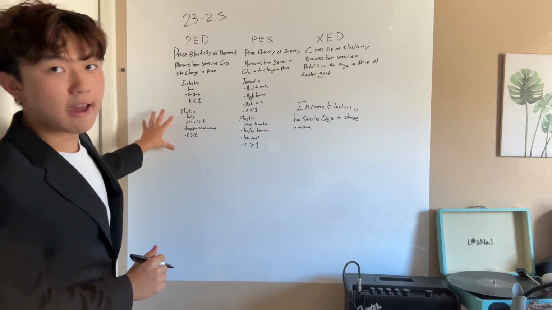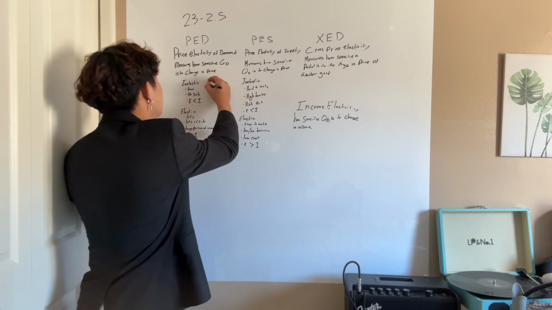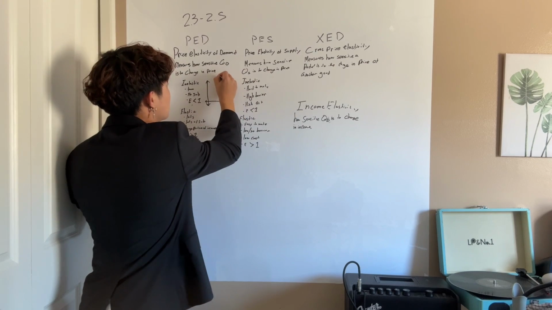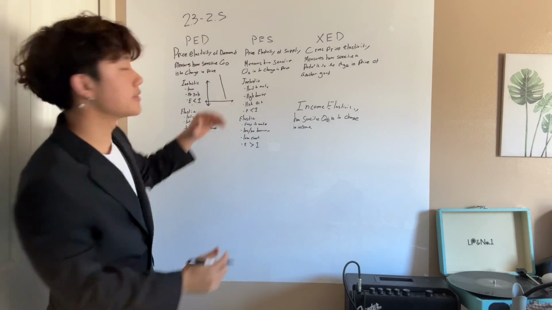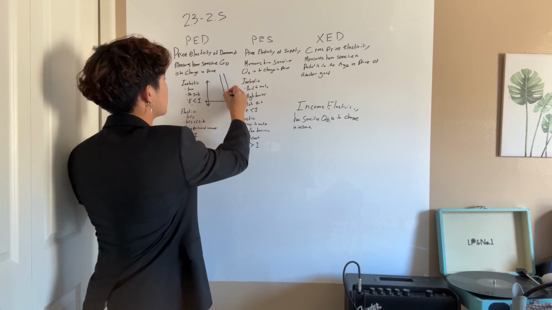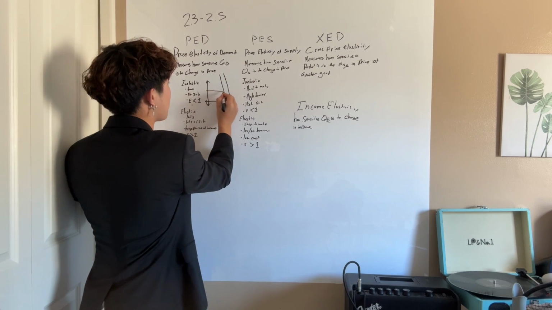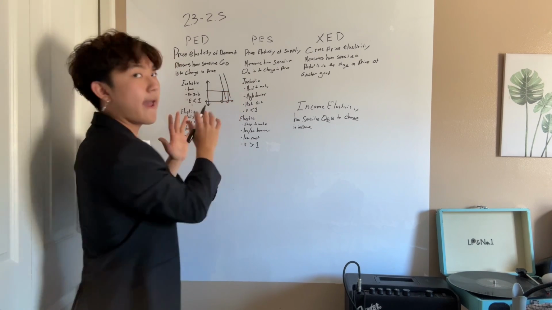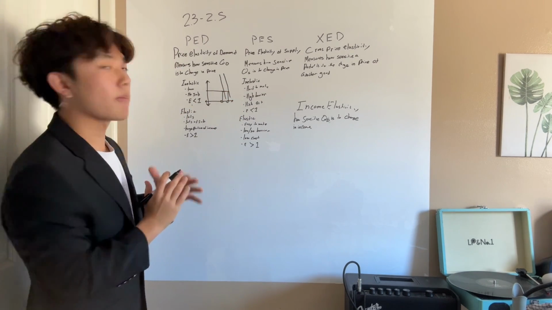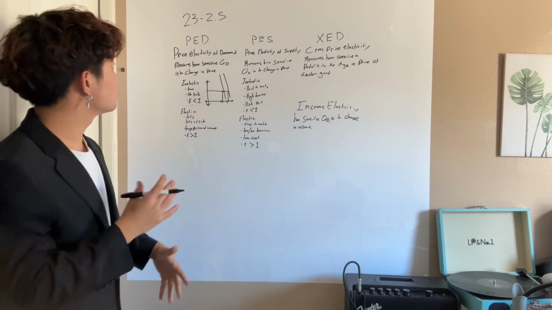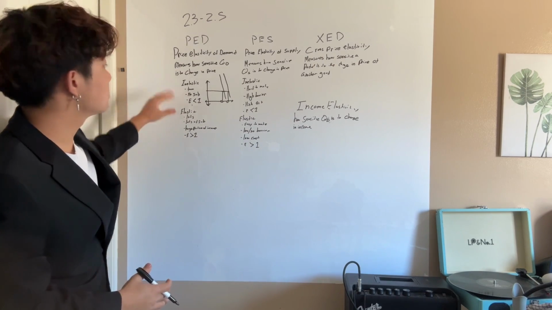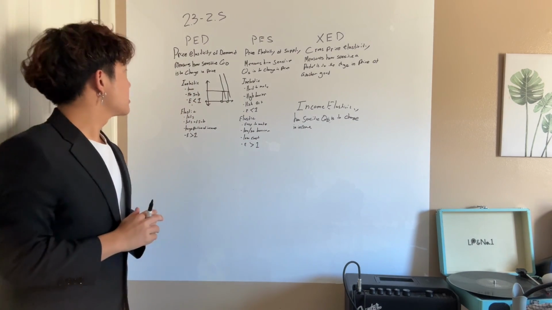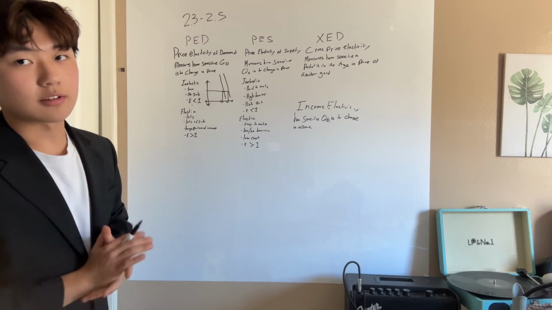So there's inelastic and elastic. It's exactly what it sounds like. Inelastic is not easily changed, so the line would be steeper. For example, let's say we moved it to the right. Notice how quantity demanded does not shift as much, right? Some traits of inelastic demand are that there's few of it, there's no substitute, and the elasticity coefficient is less than 1.